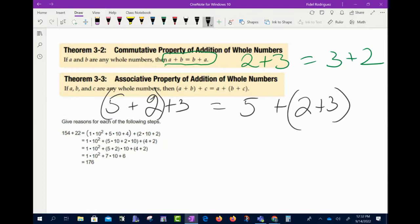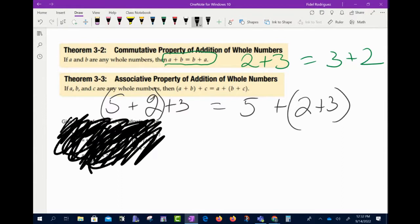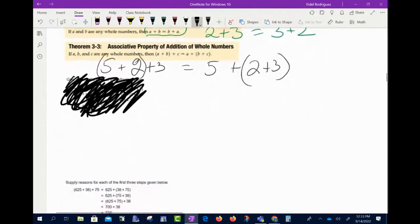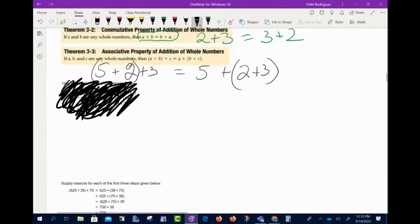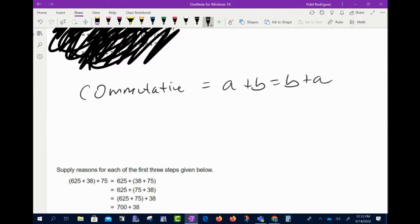Okay, so I'm actually going to skip this problem, y'all. They had a problem similar to this in the homework, but it's a little bit messy and sometimes the answers can be a little vague. So I skipped over this one, but I'm going to do the next one, okay? So I'm going to zoom out a little bit, and I'm going to write those properties one more time just so I don't have to keep going back and forth. So the commutative property says A plus B is equal to B plus A.